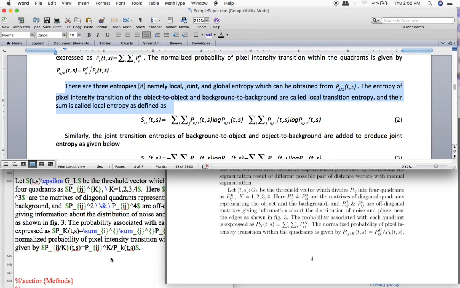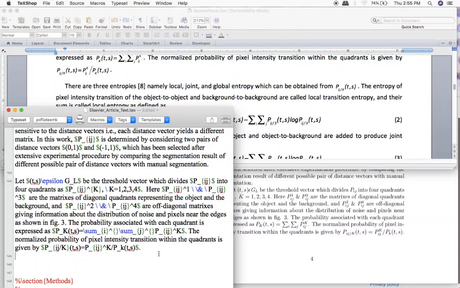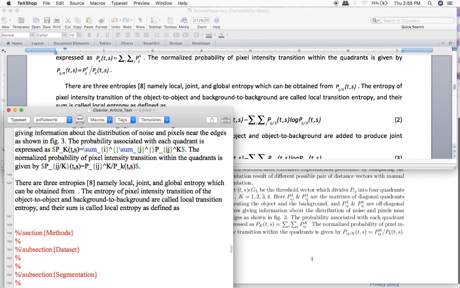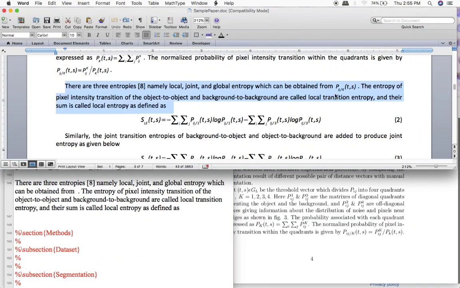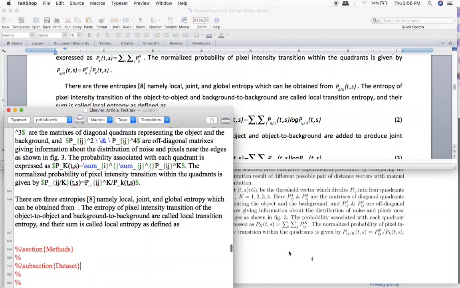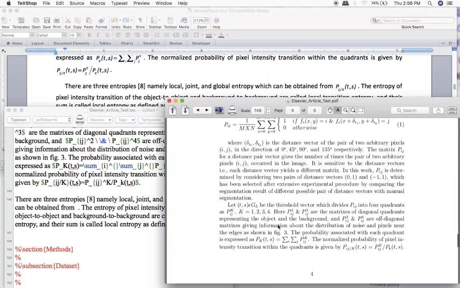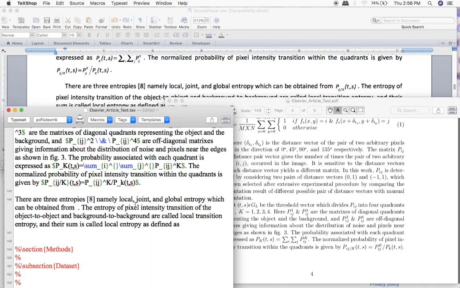Here I am just copying and pasting it. Next paragraph. Here also this part is not coming. Already we have encoded this one. Where is it? Yes. We will do it, which is obtained from here. You put the dollar symbol here.